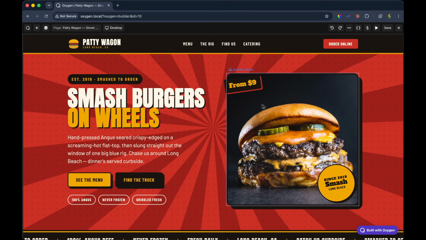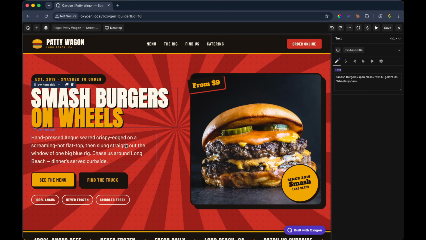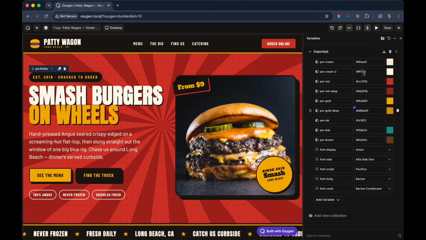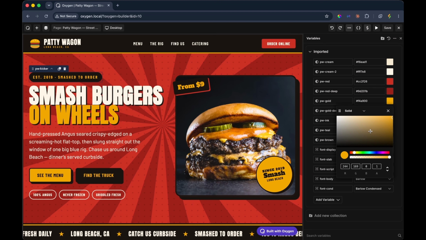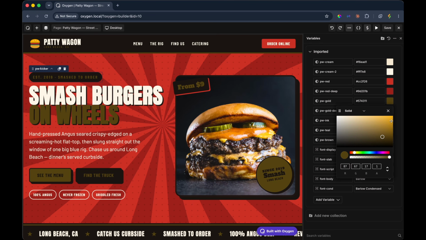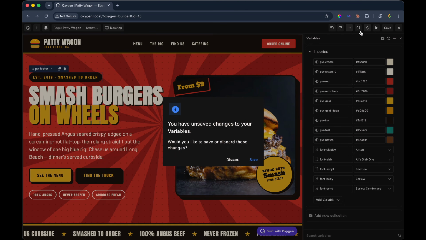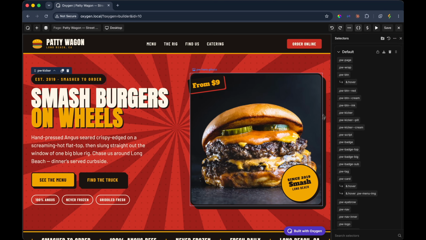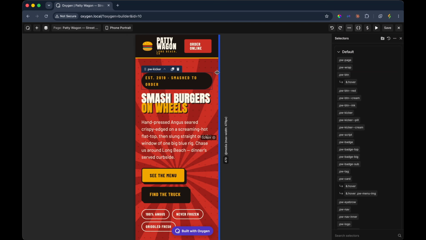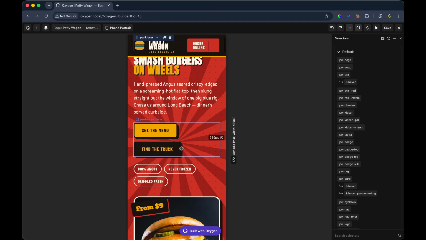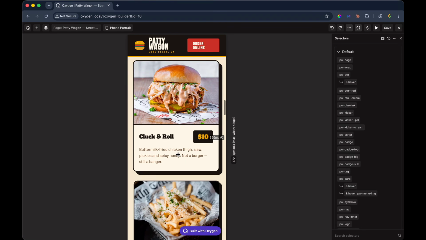And all right, we have here all of our settings and all of our elements. All of this looks great with all of the classes, all of the variables. This is great. I'm guessing that if we change this, it's gonna change everywhere. Yeah, it does. This is awesome, guys. It looks really good. We have all of our, let's discard this. We have all of our selectors and whatnot. And overall, I think this looks awesome. Let's see. The responsive looks amazing as well.